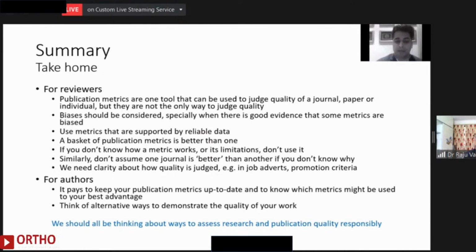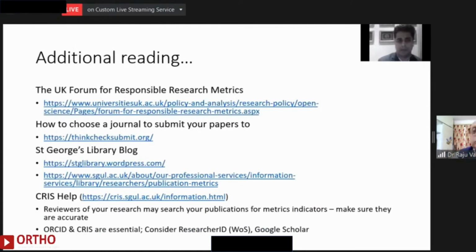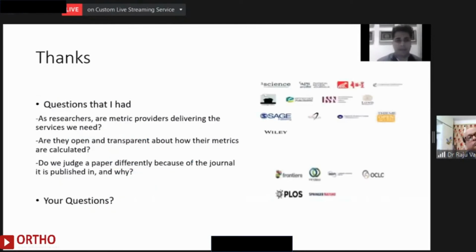Remember, putting up your article on Facebook or on Twitter or on social media, WhatsApp, is all useful in increasing your altmetrics. And therefore, we need to understand that this is one global way of assessing your research and publication data responsibly. A lot of other sites can be accessed by the different people who are watching this, to understand where you need to read to understand how each thing helps.